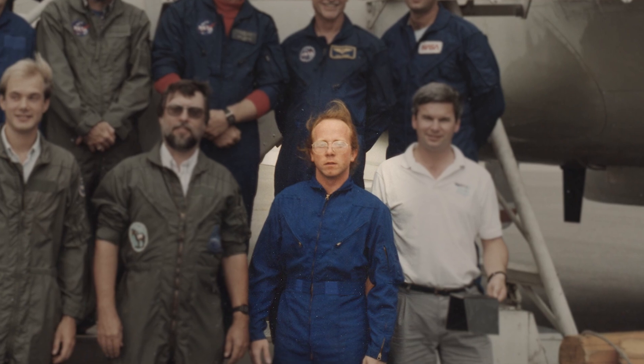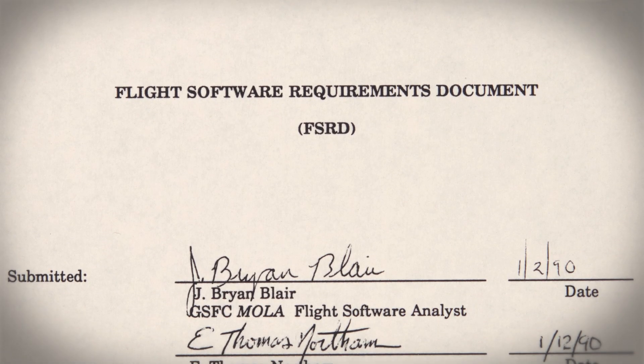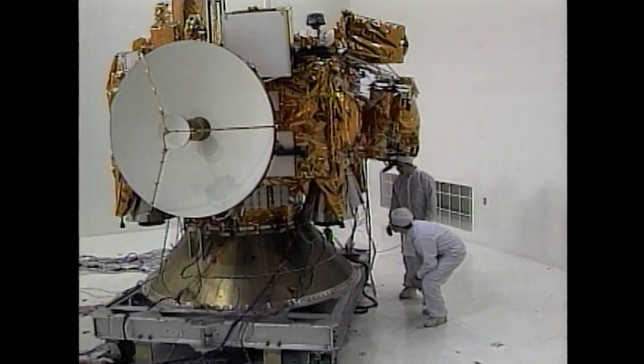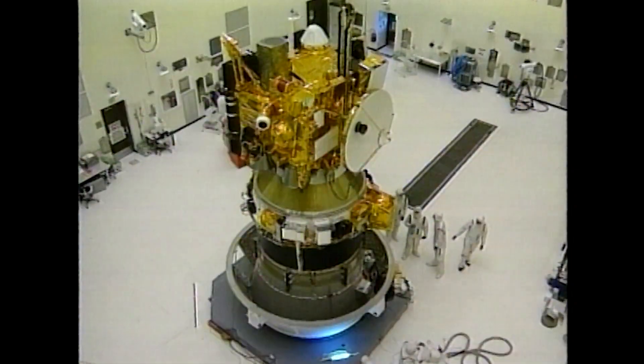I was fresh out of getting my master's degree in computer engineering — I was young. I had to really dive in deep, spending about two years working with the team on algorithms: how are we going to find the surface of Mars, how are we going to track it, how are we going to compute all the precise ranges. We were defining the rules as we went. We finished the instrument pretty much on time. The letter said: if you don't make it on time and in budget, we will fly a brick instead — we're not going to hold this mission up. I knew about planetary missions, they have to go within certain windows. We made it.